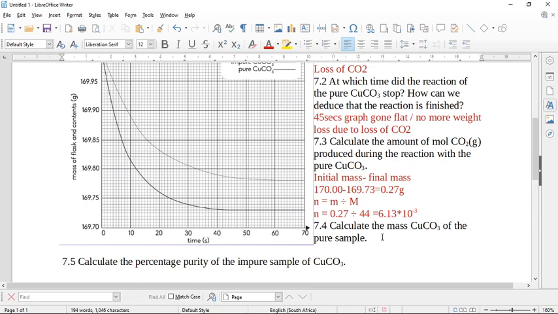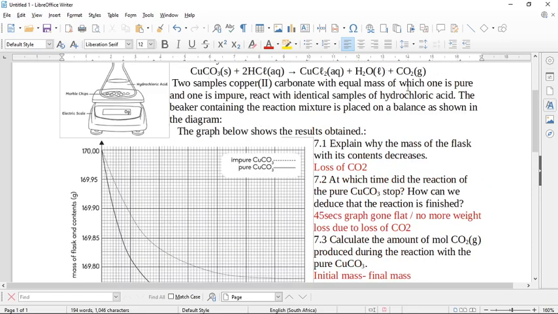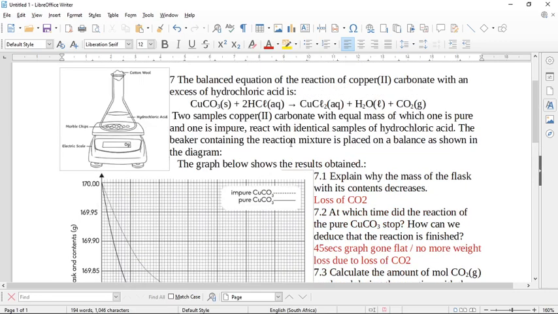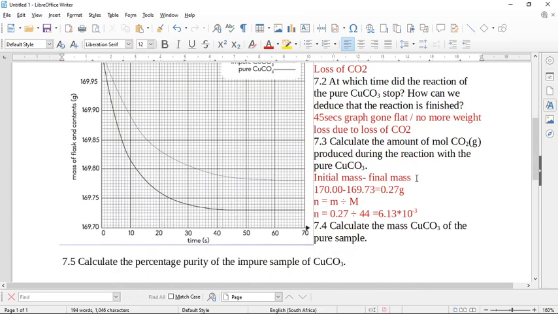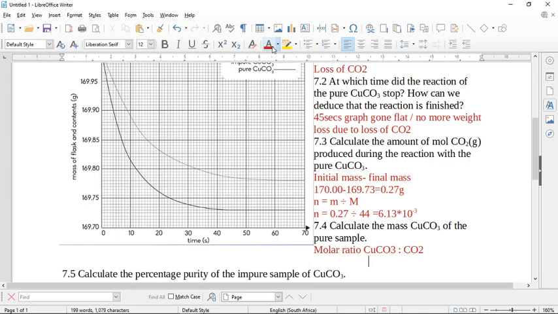I've got something that looks like 6.13 times 10 to the negative 3. So I get 6.13 moles of carbon dioxide. Then it says, calculate the mass of copper carbonate of the pure sample. So we know that this is the moles of carbon dioxide. So we're going to go back to the balanced equation in the beginning, and we're going to link copper carbonate and carbon dioxide. And if you have a look here, this is one mole is to one mole. You have to write down every time the molar ratio to show that you know what you are doing. So it's the molar ratio of copper carbonate to carbon dioxide, and this will be one is to one.